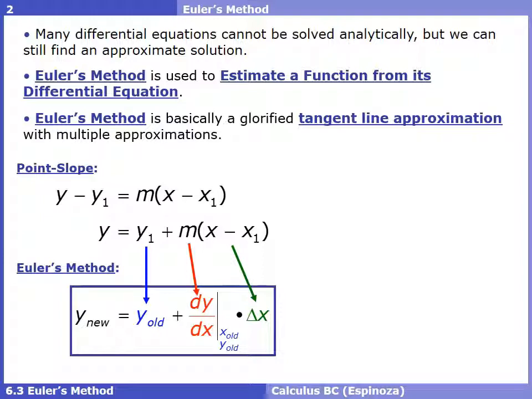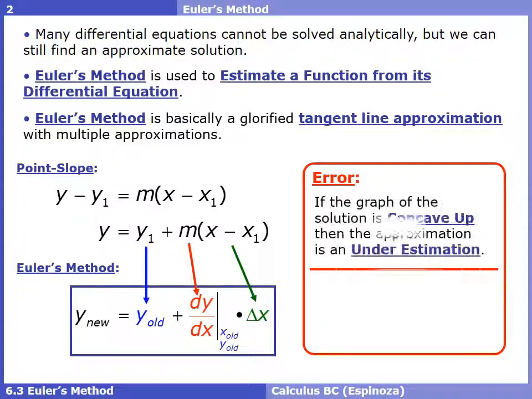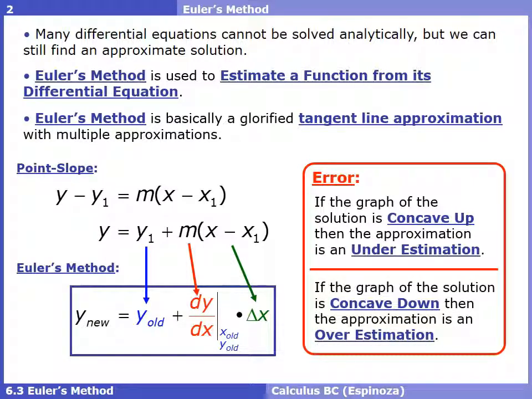So I hope you're not looking at Euler's method as some weird formula that doesn't really make sense. It really just is point-slope form, or the tangent line approximation equation that we've been using all along. Because of that, we also need to remind ourselves about the error concerning tangent line approximations, because it also will apply here. Recall that if your graph is concave up, like in that last slide you saw, then your tangent lines would be below the curve, which would mean the approximation is an under-approximation. If you flip that and say that the graph is concave down, then that would, of course, make your approximation an overestimation or an over-approximation.